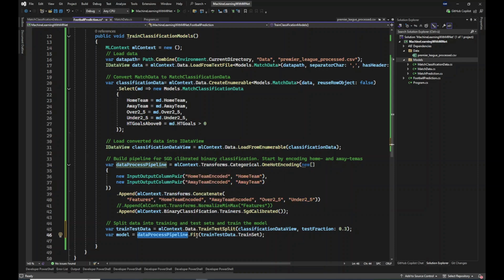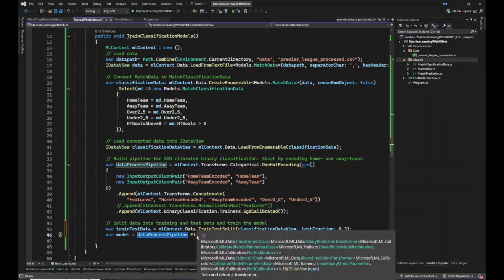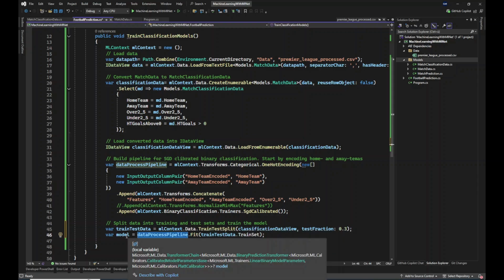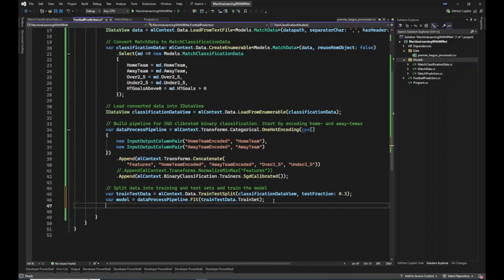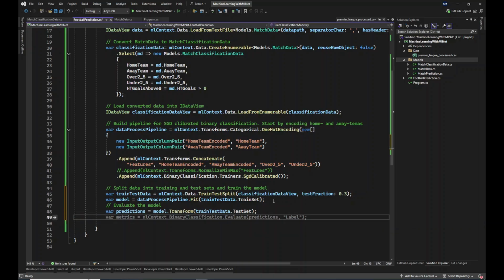Lastly, to train the pipeline, we just call the method Fit. So we fit the pipeline on the train set of the split data. And the result of the Fit method is our machine learning model. We proceed to evaluate the model. First, we call the method Transform, passing the test set or the test data.